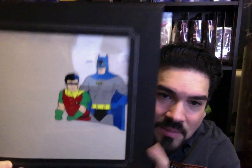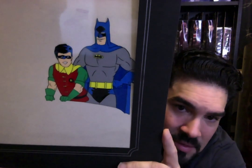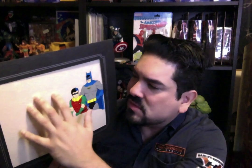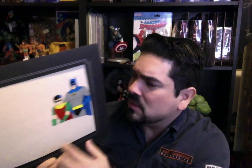The last piece I'm going to show you is maybe a little bit cringeworthy, meme-worthy. This one here is Batman and Robin. And Batman's a little close there to Robin. It doesn't look very innocent, if you ask me. To explain where this is in the commercial, there is a scene where there's a table and a bunch of cereal products. Obviously, I think it's missing the other characters in the commercial, Wonder Woman and Superman. So anyways, that is probably my funniest piece of this bunch. And again, I do have some of the animation drawings of this as well.